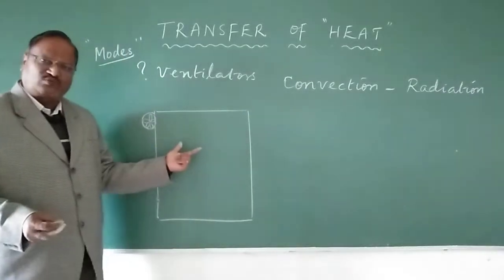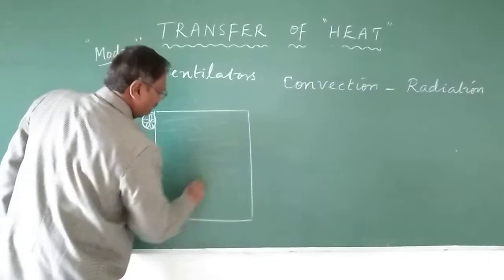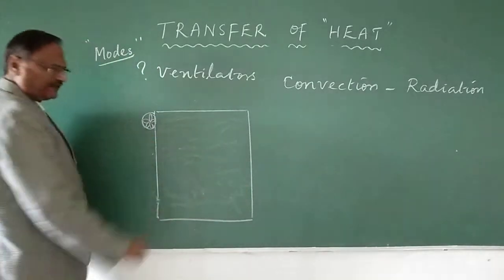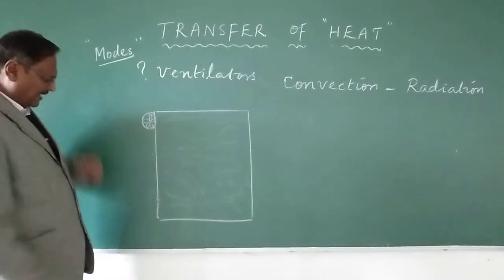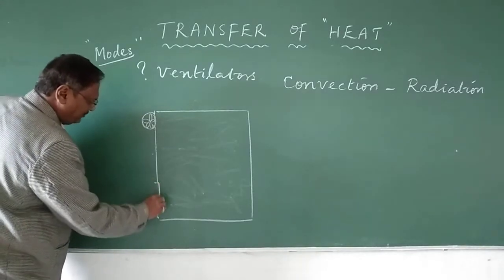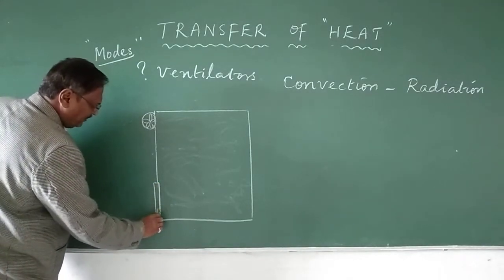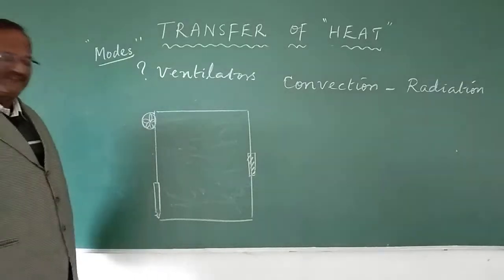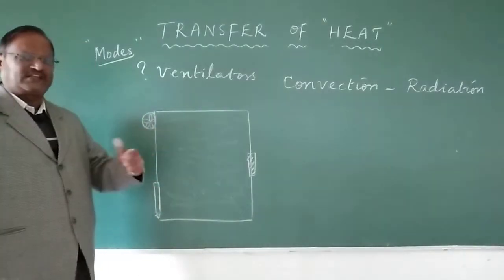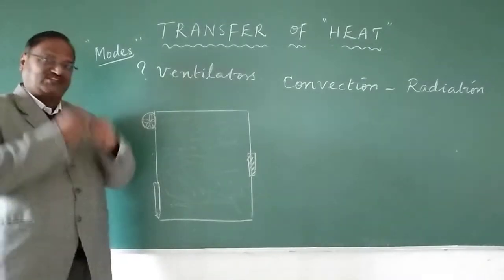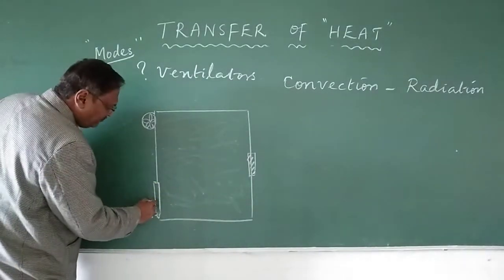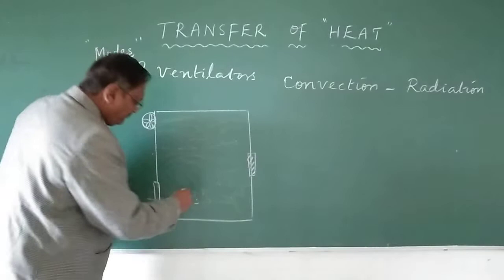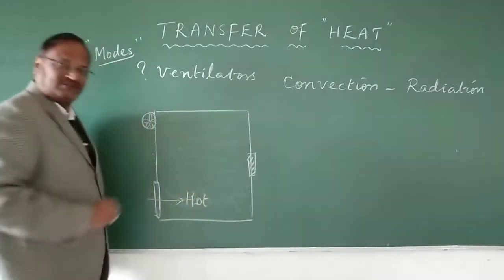You know what is inside the room? Air is there inside the room: different molecules, carbon dioxide, oxygen, and nitrogen. Now, what will happen? Let us take a door here, and we will keep a window also here. Now, in summer or winter, any time, winter is not so hot, but let us say in summer, hot air will be there in the lower part. Air will be hot first in the lower part.